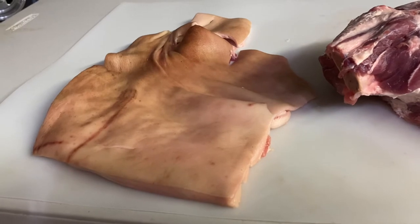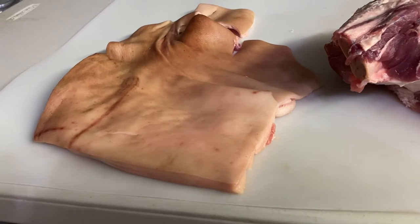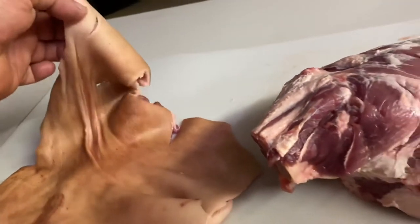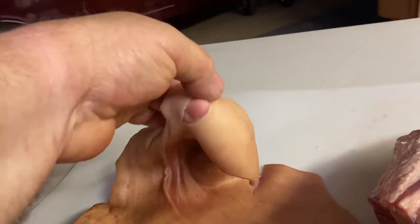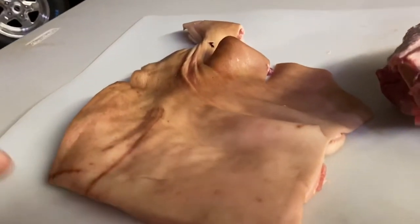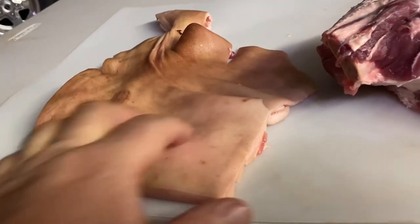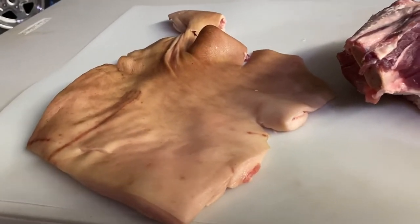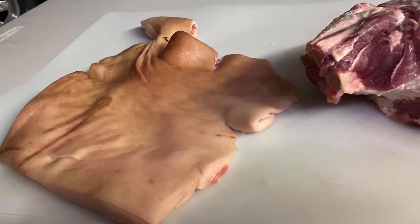However, I do want to share, they're kind of tough to get off. It's very much like skinning an animal where you get a hold of one edge and then you just start working your knife underneath the skin. But one of the tricks of the trade, if you'll notice, is to cut a little hole so you can get your finger in there and you can actually hold the skin. And as you're working the skin away from the protein, you have something to hold on to. Safety point though, pay attention to where your fingers and your hands are at all times, because you can end up flaying yourself as well.